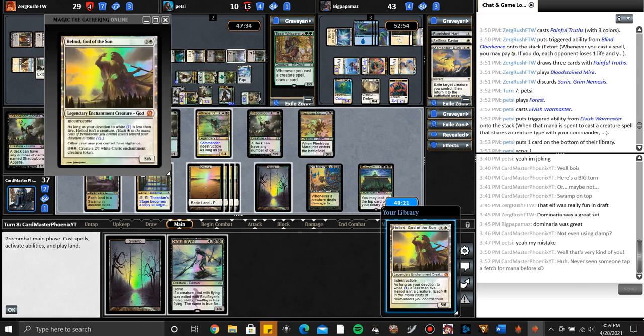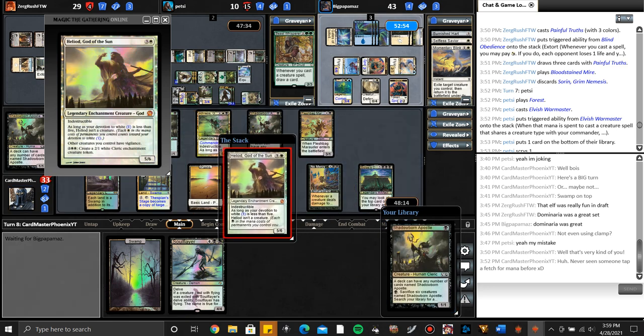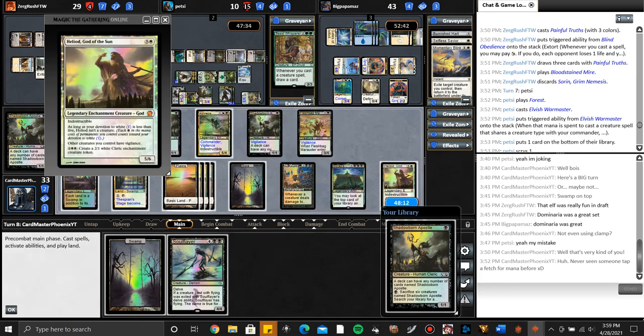I'll just cast Heliod, God of the Sun, for life with my Bolas's Citadel, which is a 5/6 legendary enchantment creature god for 3 and a white. It's indestructible, and it is not counted as a creature unless my devotion to white is 5 or greater, and it gives other creatures I control vigilance. I can also then pay 2 and double white to create a 2/1 white cleric enchantment creature token.